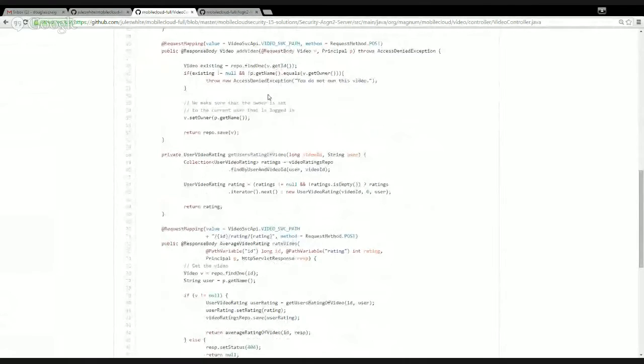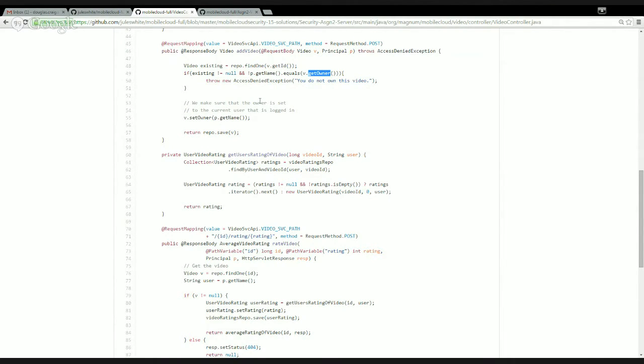But if a video is being added, one of the things that we do is we make sure, and we first now have this requirement that we check to see if the video preview exists, because we don't want someone to be able to override a video. So if we already have a video with the given video ID, then we check and see if the currently authenticated user, the principal, the name of the principal, equals this owner variable that we've added to video.